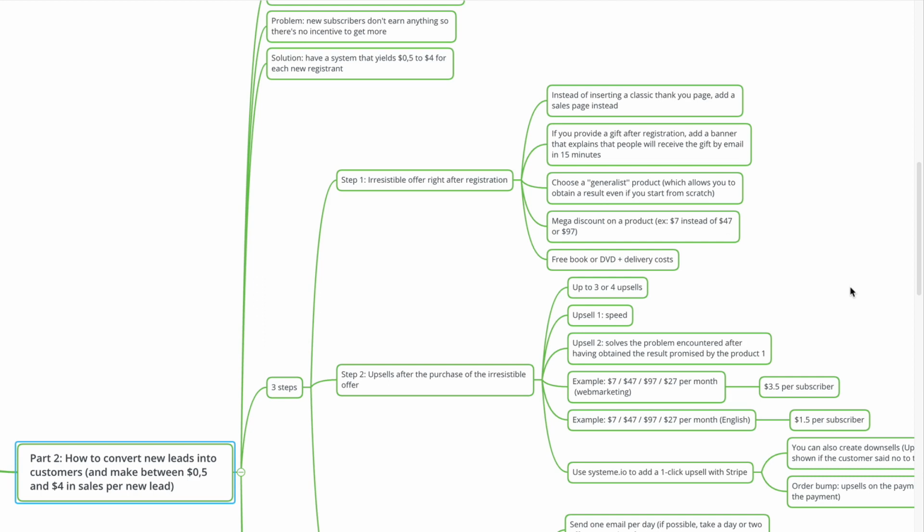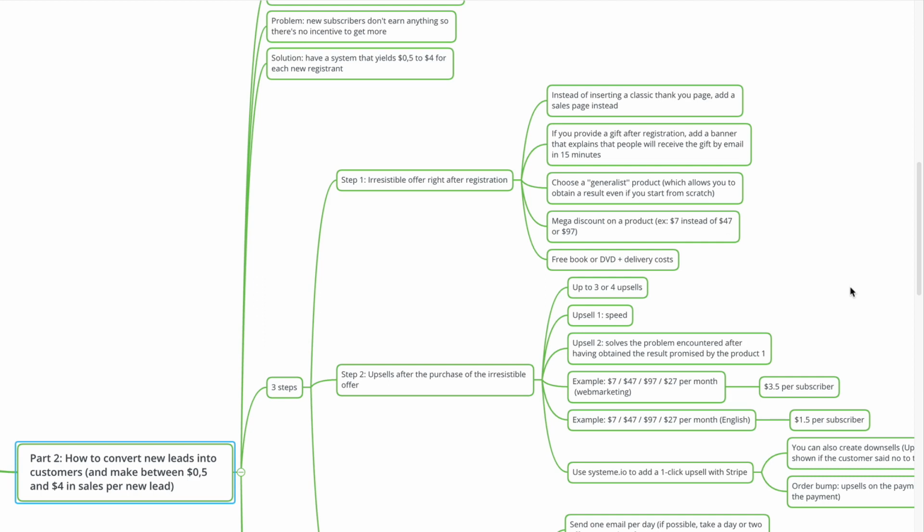I remember he's got some books like this, so I think they're mostly books. Okay, so the book is free. You have a two-step order form that you can create with System.io. People enter their email address, and then they click a button and they get to the second part of the form where they have to enter their shipping and payment address because they have to pay for shipping.